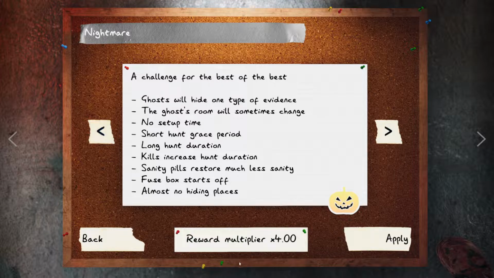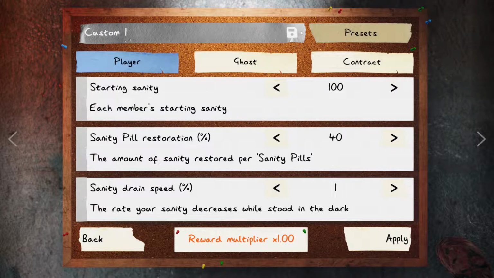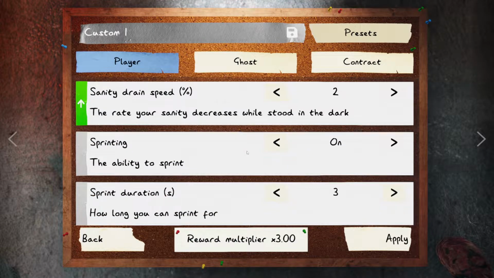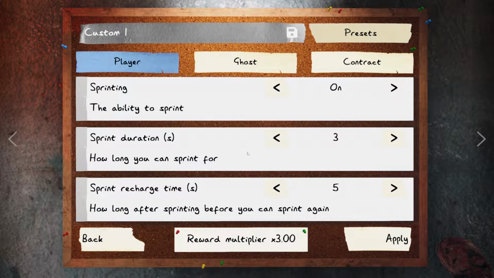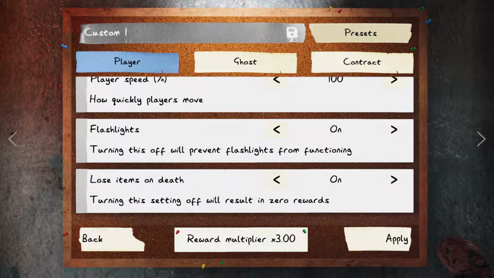We're going to do a custom that's kind of a variant of the... Let's set it up. It'll be a variant of... Not that. I want to do a variant of Professional. That might be a little easier. And get us a little more money. What should we change? Those are all fine.